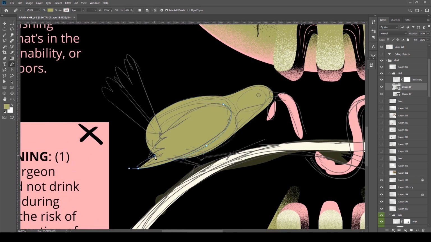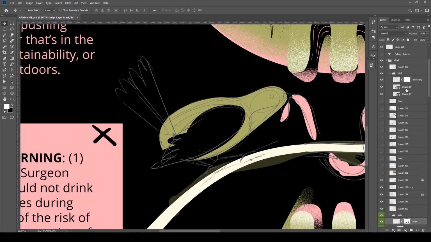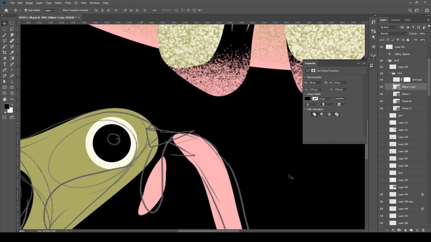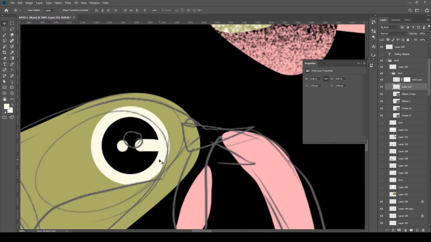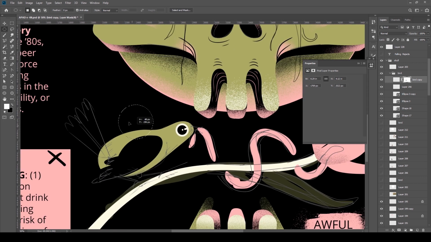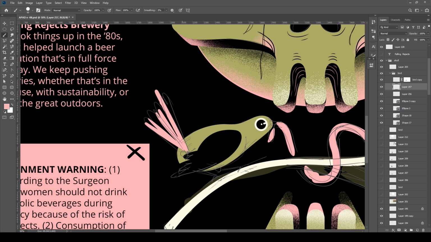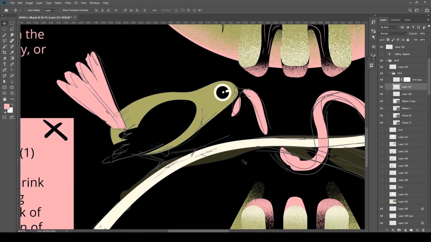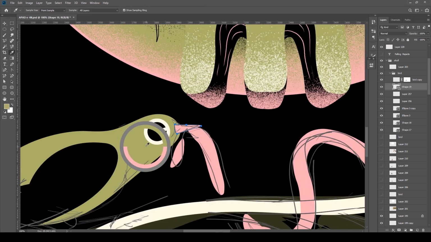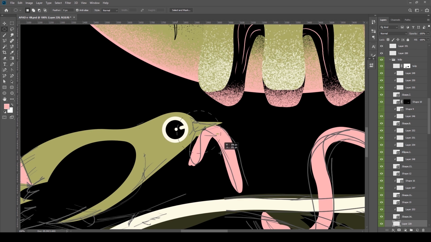Started working on the bird at this point. I gotta say, I didn't really do a good job with this bird illustration. I could do a better job. I didn't go crazy, I didn't add a lot of details to the feathers, and this is what happens when I work too fast.